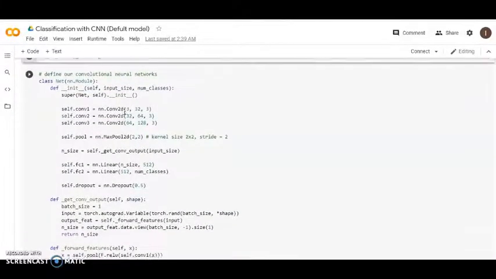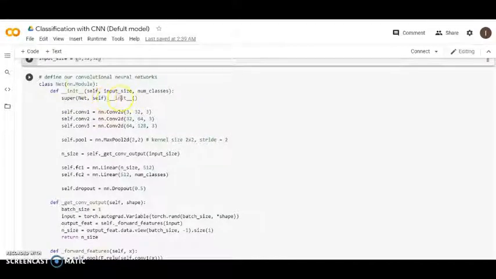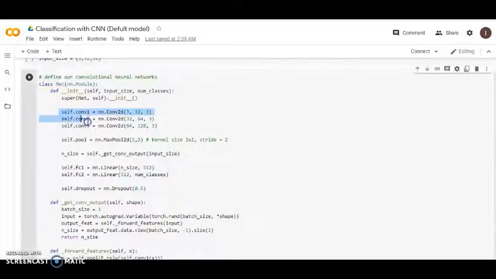Then we are defining our model, the convolutional neural network. We use this class, named Net, which inherits from nn.Module, meaning we have a neural network. Here we are defining the convolutional layers.